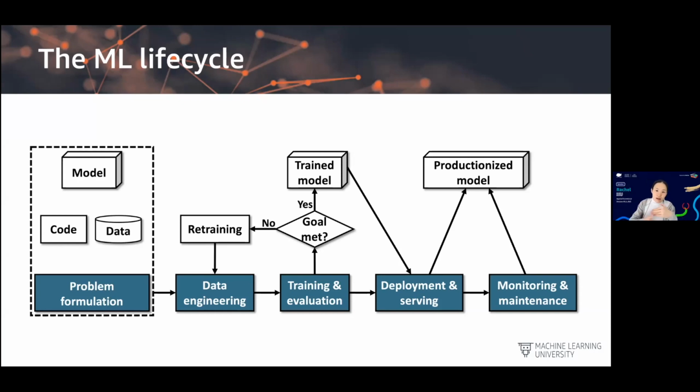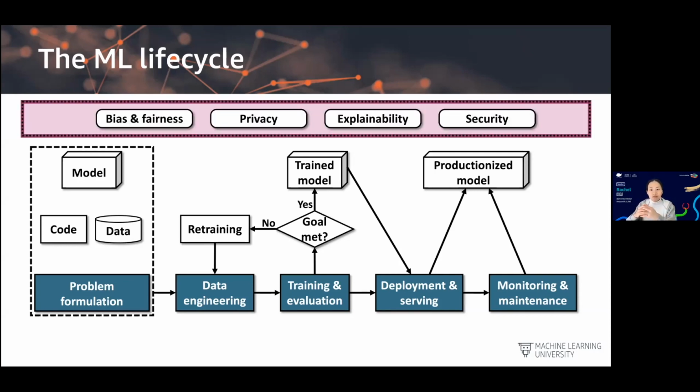So this is just one pass of the machine learning lifecycle. We always go back, and while we are building this overall machine learning lifecycle, always remember that we're not only focused on the technical aspects like model performance or system performance, but we also need to realize first: is this model fair enough towards individual groups? And we're trying to avoid biases.